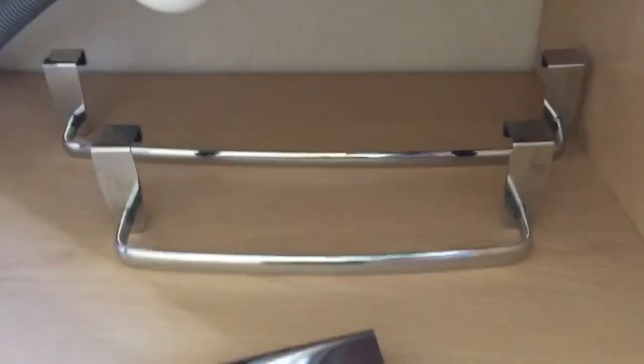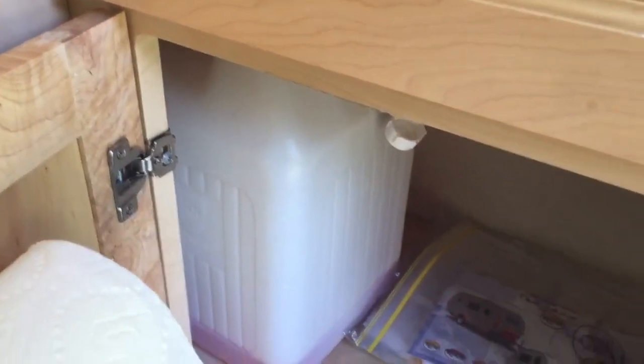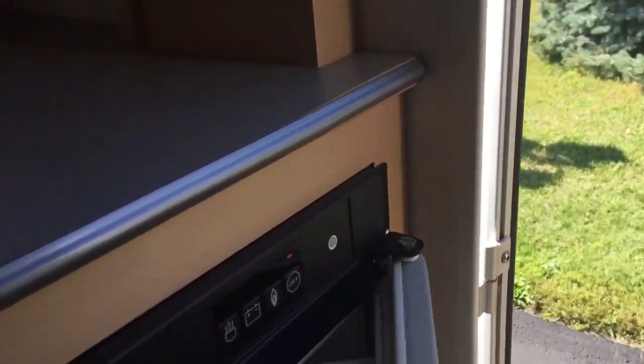These nice little hook units you can actually put out here without putting screws into your hardwood. You've got three of them — you can put one over here, and there's one for your paper towel holder. This is still winterized. All your manuals, your refrigerator — I'll just shut it off. There's more cabin space up here as you can see.